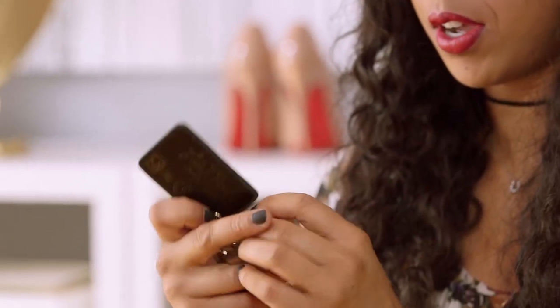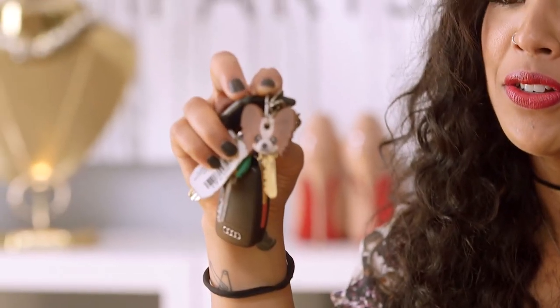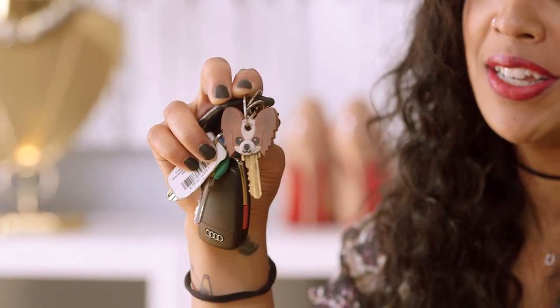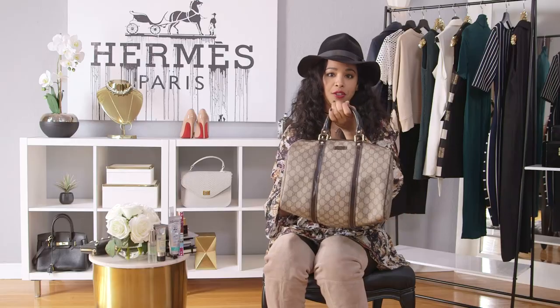Of course I keep my keys — I've got my little Saint Laurent keychain that I love. My house key has a little Papillon charm because that's the type of dog I have. It's my little Yoji key thing and it always gets dirty, so I just go buy a new one — this is my fourth. I always know which key is my house key because Yoji's on it. So that is what's in my bag, folks!